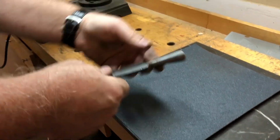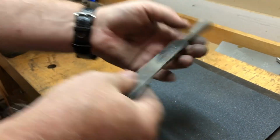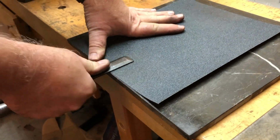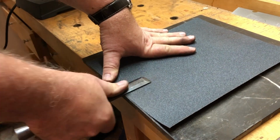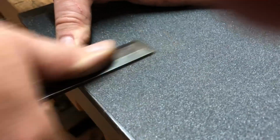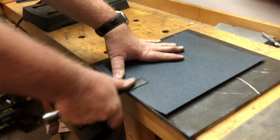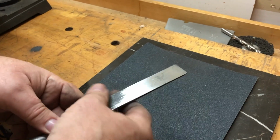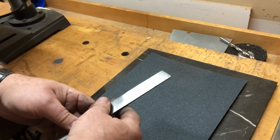Two minutes later. This is a Union, I think that's a 3/4 inch chisel. Yeah, we're coming in really good on this. This 100 grit really is pretty aggressive, and that's what you want when you're flattening. You want a really aggressive grind on that. And then once I get through, I'll go to some finer grits and get this nice and polished on the back. It should be a mirror finish by the time I'm through.